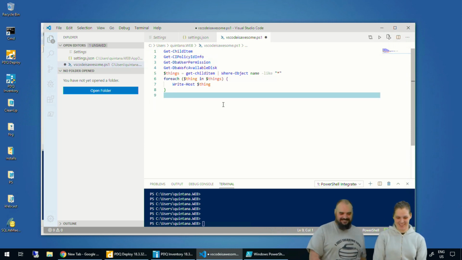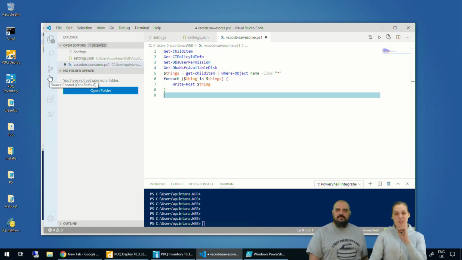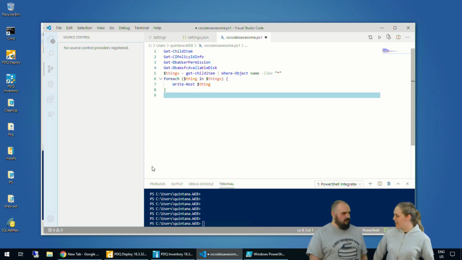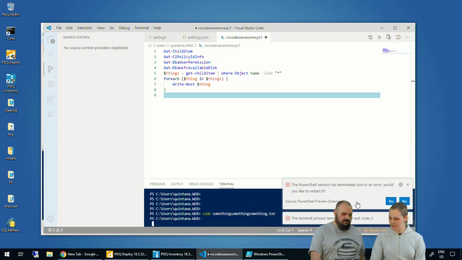I think you're going to cover this, but I really like the source control integration. Oh yeah, that's right. How did that go? This goes back to my 35 untitled documents. There is an entire tab dedicated to source control, and it's usually checking things into GitHub. Right now, we don't have any source control providers registered. That means if I save something, someone's actually going to have to check my code to make sure it's up to snuff before it goes in there.